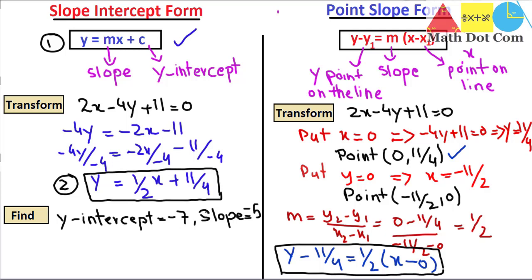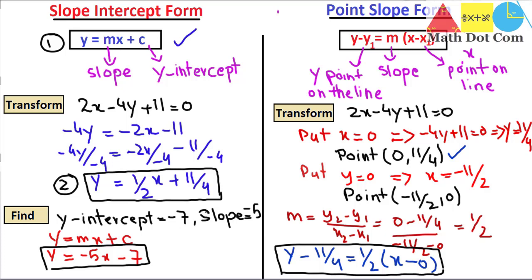The slope is given and the intercept is given, so you can easily apply the standard slope-intercept form, y equals mx plus c, and you just need to put in the values of m and c, the slope and the y-intercept. So y equals, slope is minus 5, so minus 5x, and y-intercept is minus 7, minus 7. So this is the required equation in slope-intercept form.